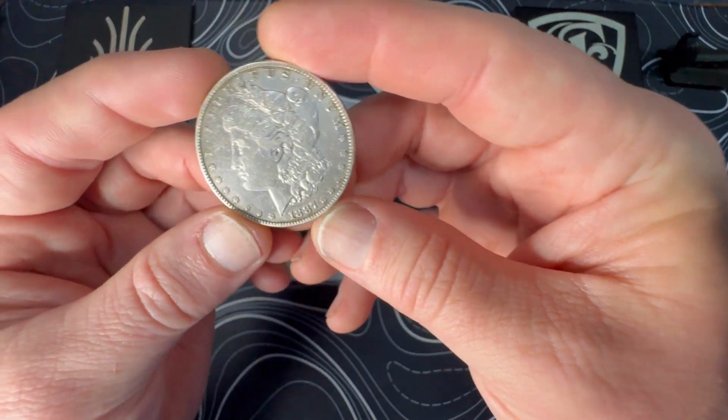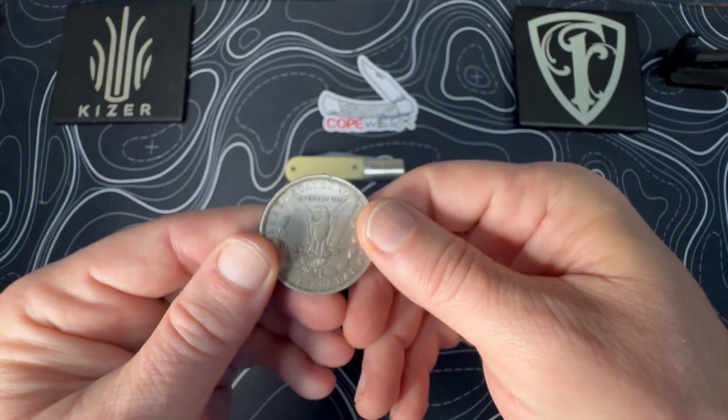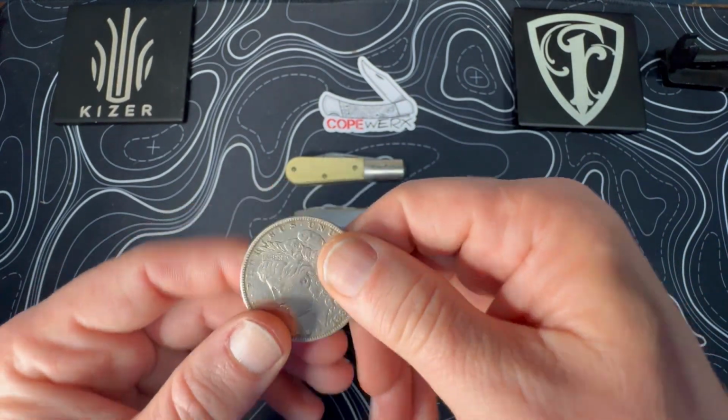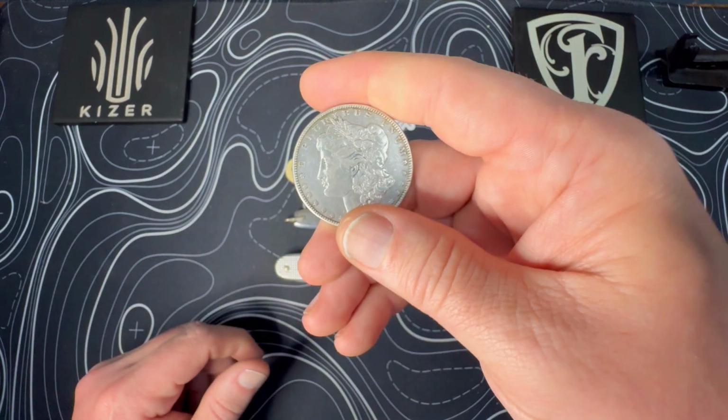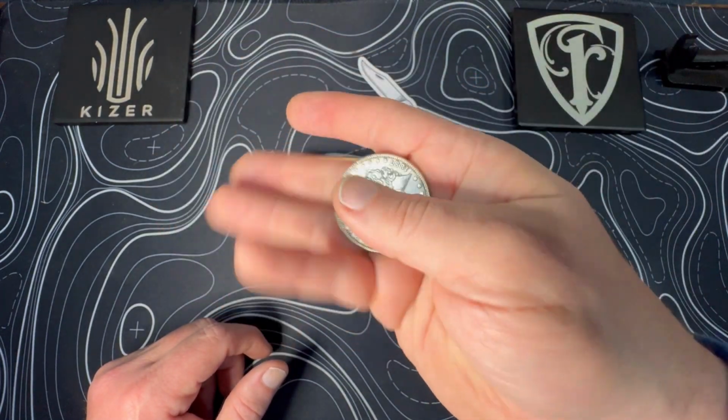Who loves old stuff? I love these old Morgan silver dollars. 1887. Man, can you imagine how many pockets this has been in? And what was going on when they had it in their pocket?